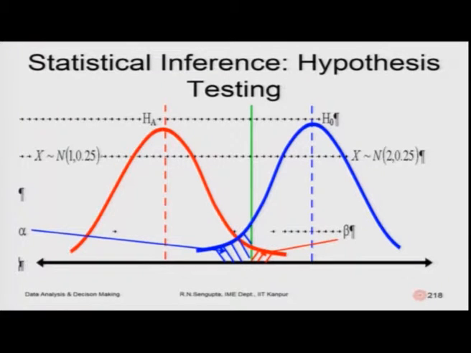On the other hand, the blue hashed lines, on the left hand side where I am hovering the pen, are those people who should have been given the loan but are denied the loan, which means that in the long run their opportunity cost is lost, which is business loss. Now, if I consider that these are both errors, the red hashed lines are those people who should not have been given the loan but are given the loan, and the blue hashed lines are those people who should have been given the loan but are denied the loan. So, one is bad debt and the second one is opportunity cost lost.